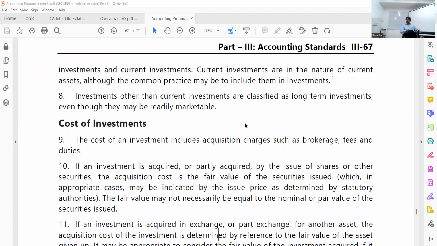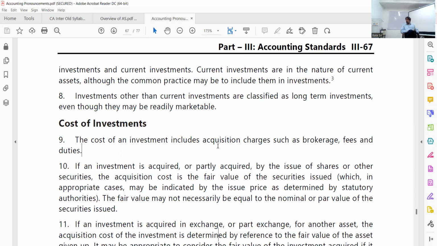Okay, now we shall get into the accounting for investments. Now that is para 9 of the standard. So how do you measure investments? At the time of making the investment. So what is the amount at which you have to record your investments in your books? That is at time 0, or you say day 1.